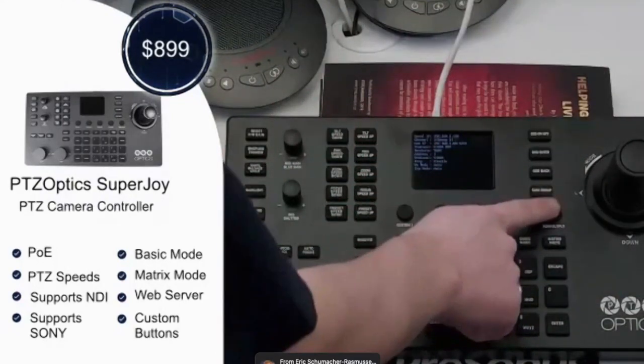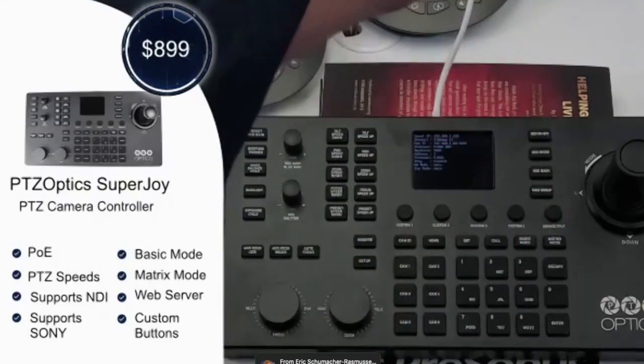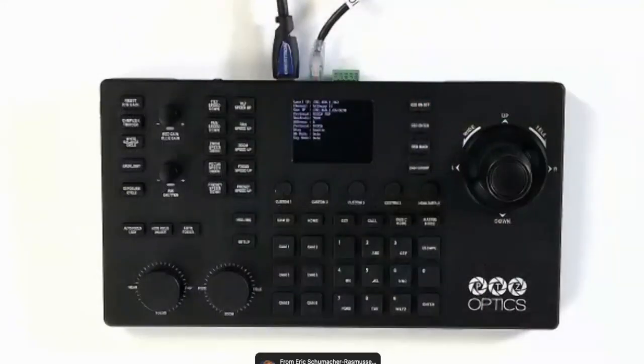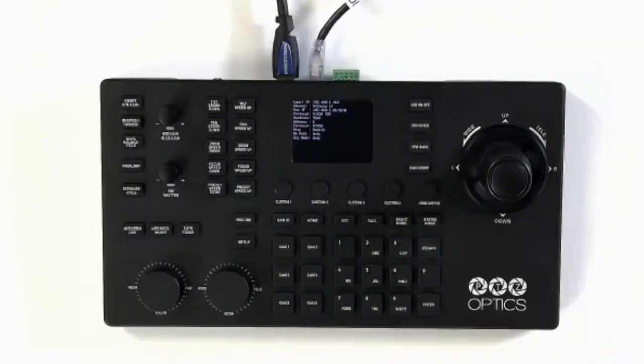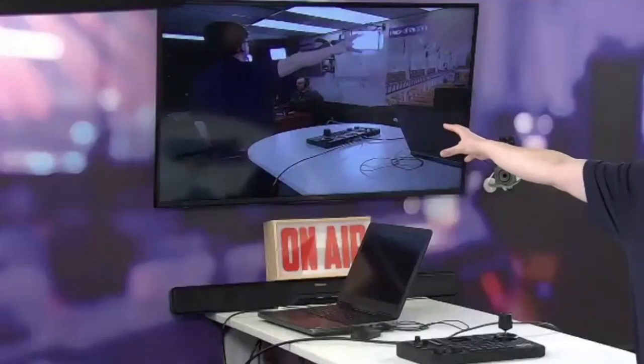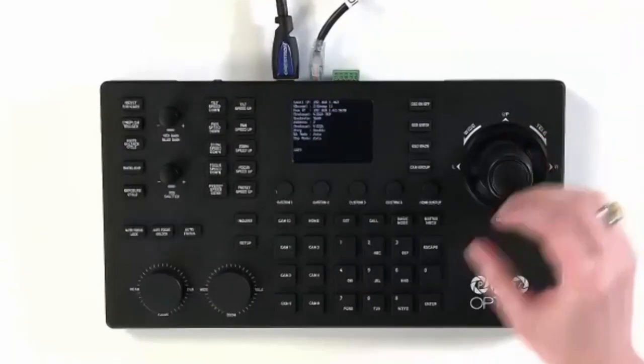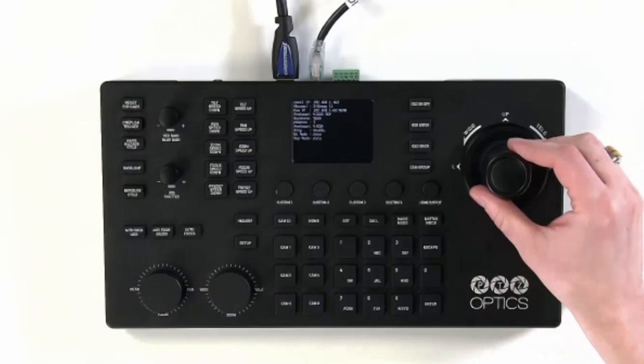It also has an HDMI output. And I want to show that over here at my secondary presentation space, because the HDMI output has really become popular. You can see here that when I click the HDMI output, it actually comes up on the screen that it's connected to. So as I switch cameras, it actually switches what is being output to the HDMI, and I can control the camera that I'm seeing. So that makes it super easy to just set up a little monitor for a camera operator anywhere in your space with a single cable. I don't know if I mentioned, this is a power over Ethernet setup.